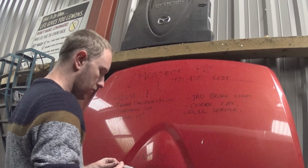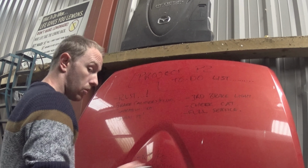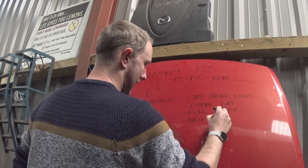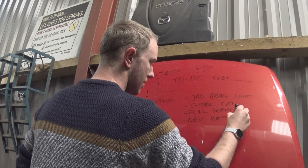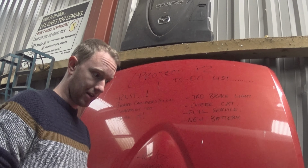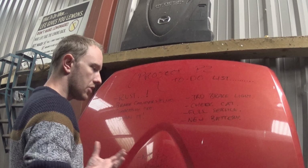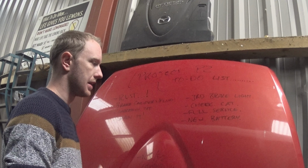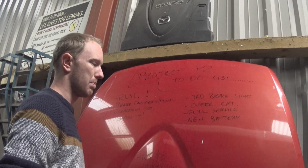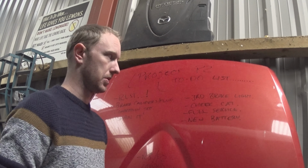I think that's it for now. There's probably going to be more as I get digging and start working and stuff like that, but there is one more actually. New battery. At the moment the battery from Frank is currently in there. Frank needs a beefy battery because Frank has really low compression another time. So yeah, we will go through that and explain the battery choices available and which one I'll be going for. Probably part of another video rather than a whole video itself. You guys don't want to listen to me talking about batteries all the time.